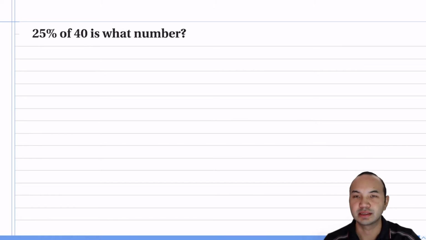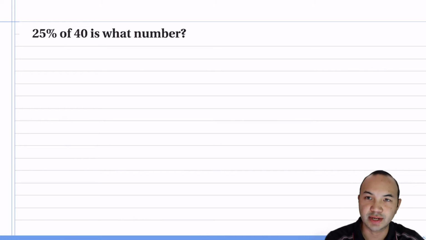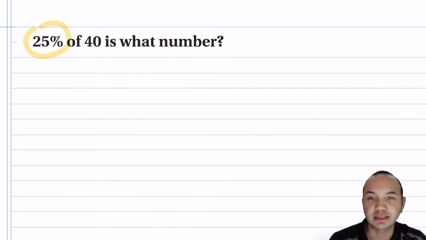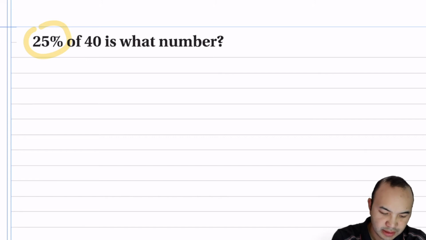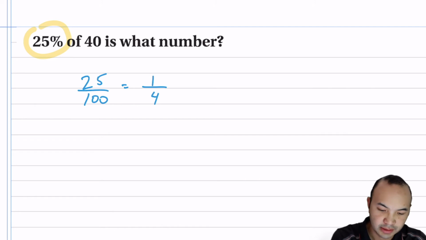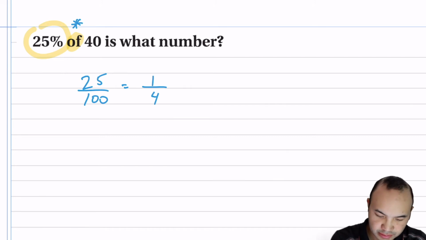And that way is directly related to what we're doing in our last lesson, which was converting these to fractions. If you can convert this percent to a nice looking fraction, you should do that. So 25%, hopefully you knew that that's 1/4. If you didn't, you know that 25% means 25 over 100. If you reduce that by 25, you get 1 out of 4. And of, that word of means you're going to multiply. So 1/4 times 40, and it's 40 over 1.